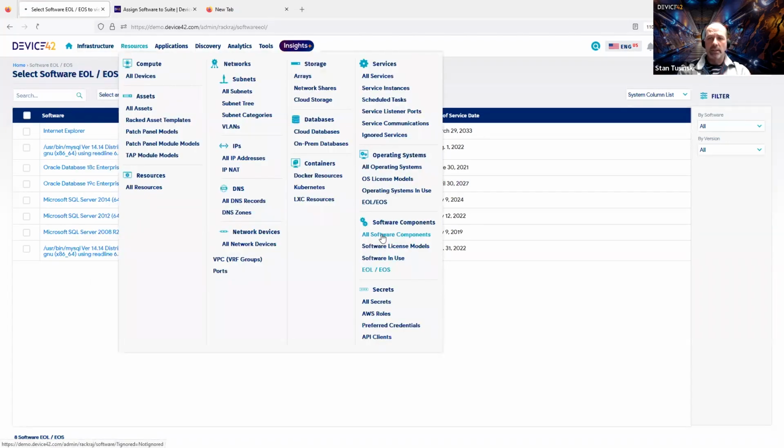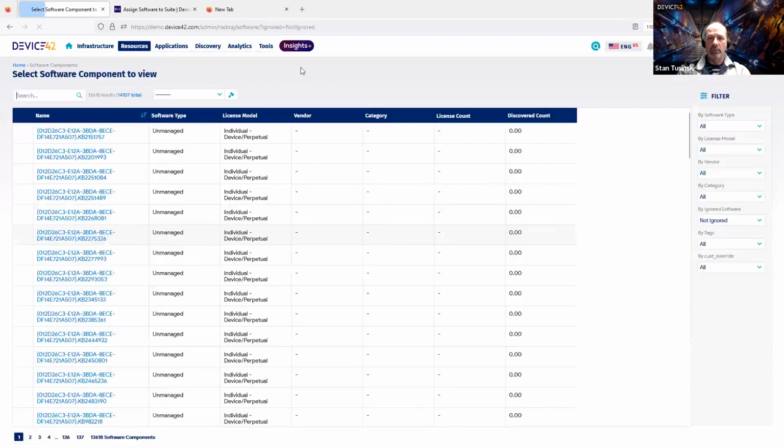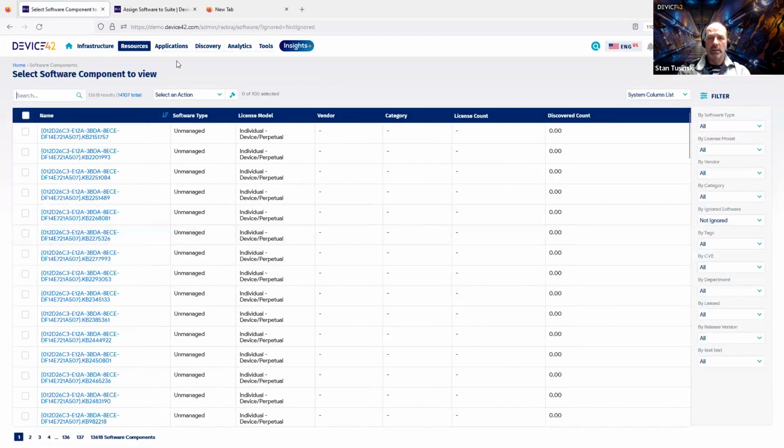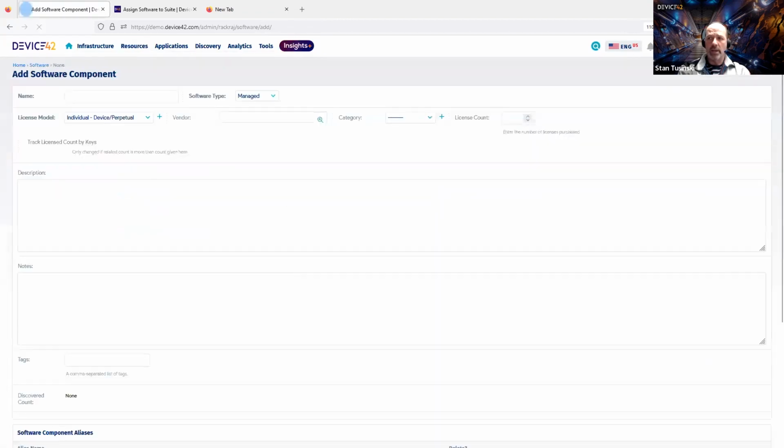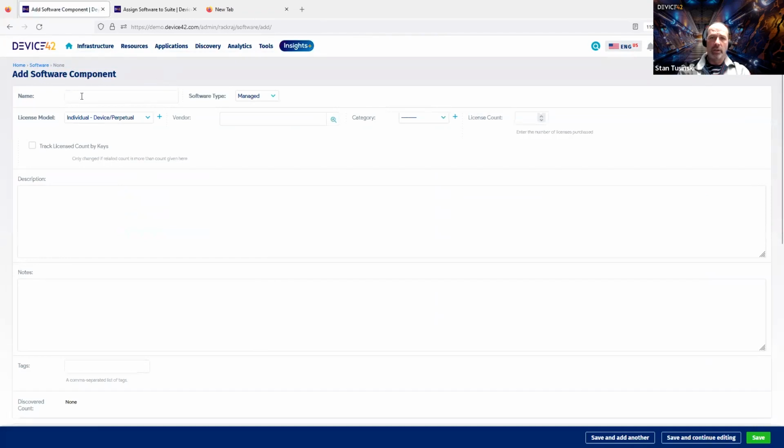You can also add software. You can add your own software component. So if there's a software that you have seen that's installed, or one that you want to track on your own, if it's a custom application, you can identify that yourself. So I could call it my software app. I have a customer that they have over 140 internal applications that they've developed, and they may want to track them themselves on how they're installed in their system.